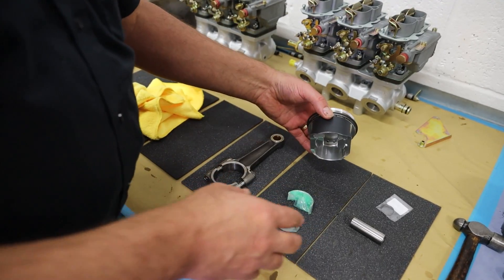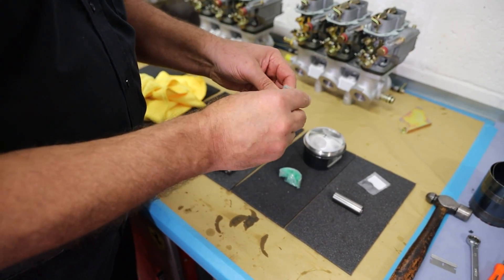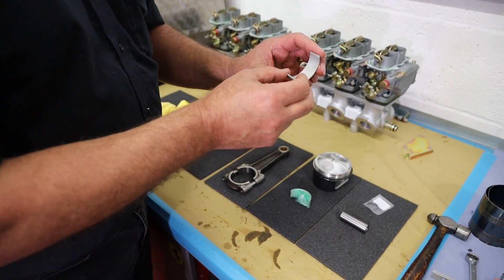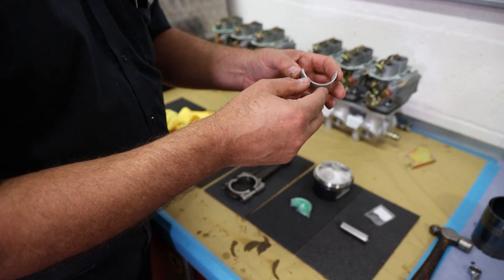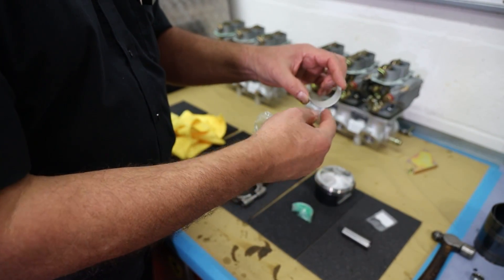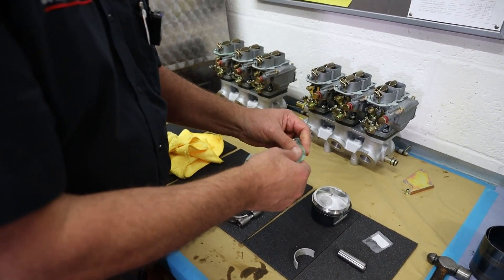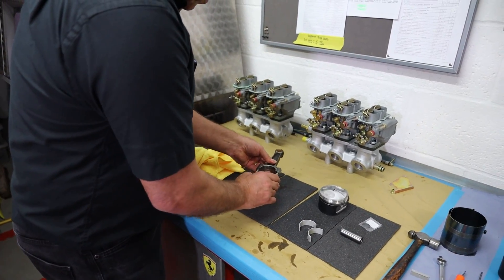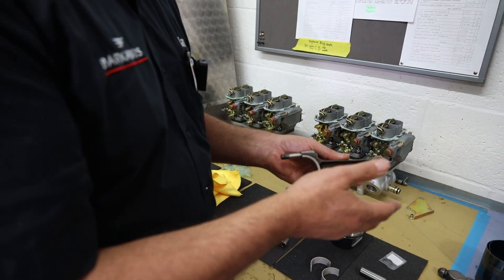The main components we've got here: obviously a piston, a gudgeon pin, and new bearing caps. Everything's about being clean now, so I tend to unwrap them and fit them as I go. These are very soft — it's called white metal and it marks ever so easily. If I was to scratch that with my nail it would take the surface off, which always seems bizarre because the whole rotation of the engine is on this soft white metal bearing surface. So unwrapping these — this has all been washed off. I tend to wash off each piece as I go, so these have all been washed and cleaned.